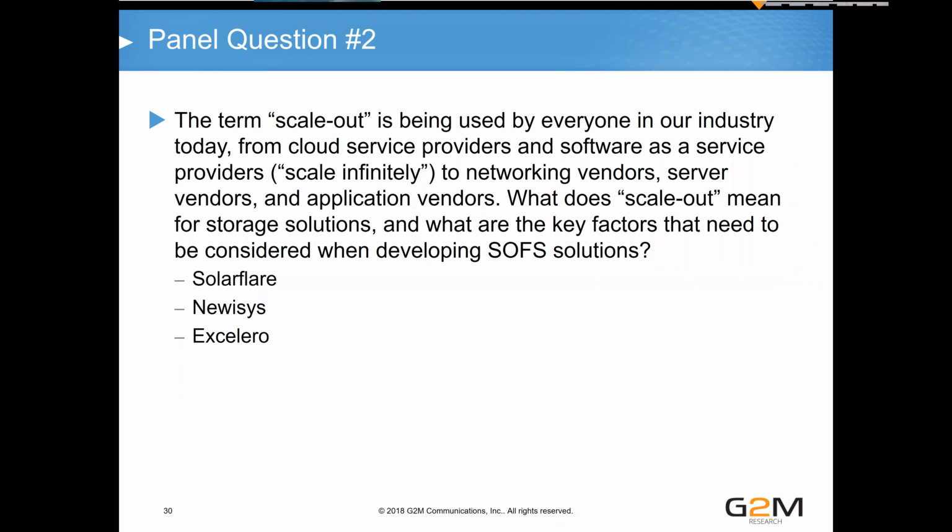And so, to go back to the question, the key thing as you design these scale-out solutions now is to design in the true philosophy of scale-out, and that is distribute the processing, don't put the intelligence in central controllers. Really take advantage of the fact that every single server has a whole bunch of cores and a lot of processing power, and the aggregate of all that is much, much higher and more valuable than locking down in centralized controllers.